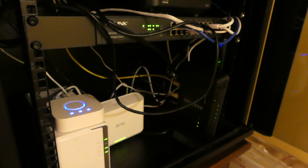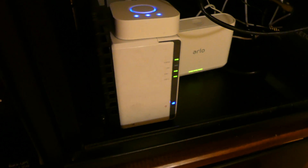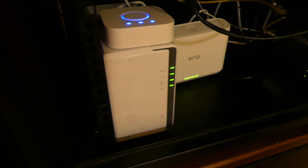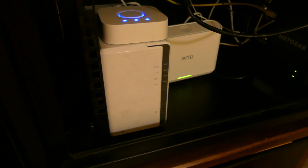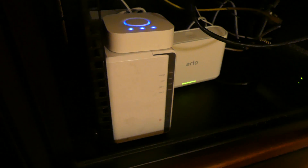So we're going to be packing this up, taking the drives out of it, and sending it off to Synology for repairs. The device does function normally as far as booting up and shutting down. I can still hit the power button to shut it down and it boots up normally. All the status lights are normal and everything shows normal in Disk Station Manager when I can access it. So it does look like it is just the network card itself and not the whole motherboard. The unit itself is functioning — it's just the network card, which is built into the motherboard, that is failing.